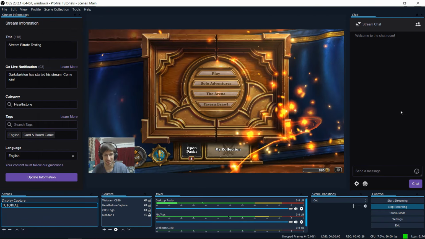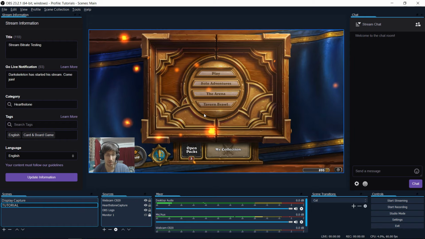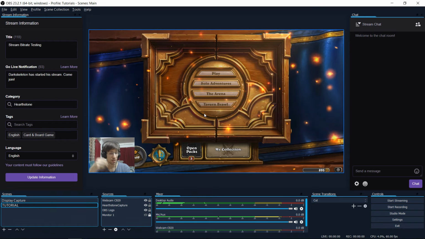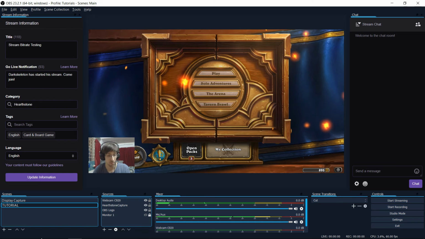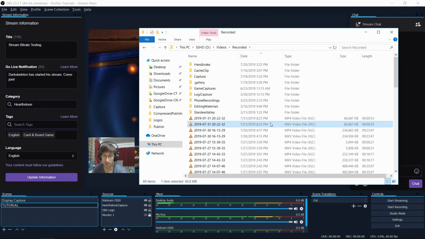So I'll stop the streaming for right now because I don't really want to go live. Now note that because I had "start recording automatically when you start streaming" and "stop recording after you stop streaming" checked, the recording is outputting the video information to a file on your computer. So if I hit stop now, see that the automatic remux recording thing goes right there, changing the MKV file into an MP4 file. And we can find our recorded output in the location where we have it set up in the settings. You can see here, the MKV file is right here, and then my MP4 file is right here.